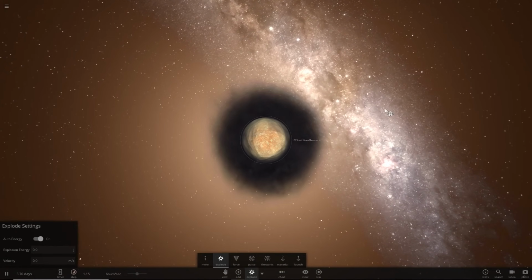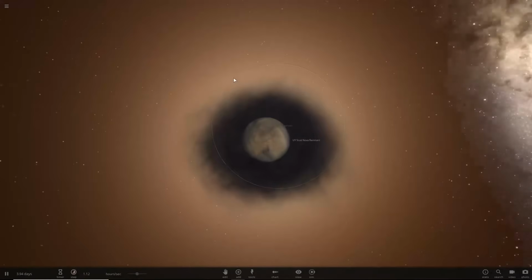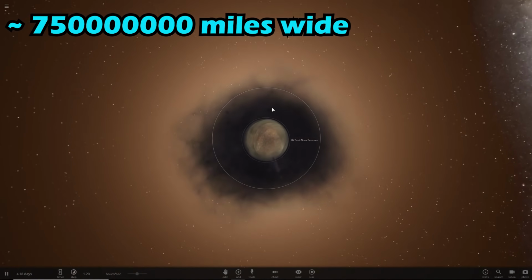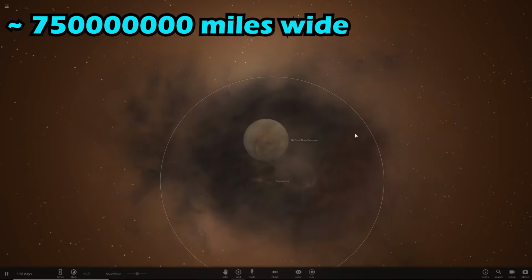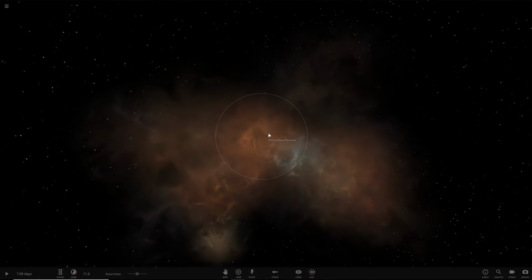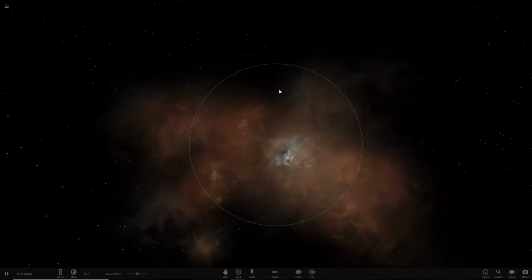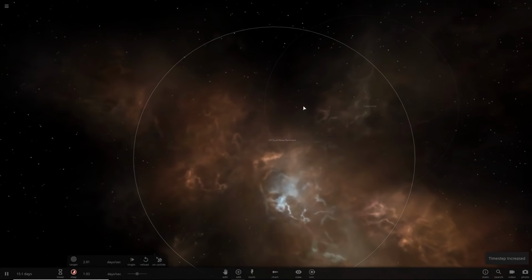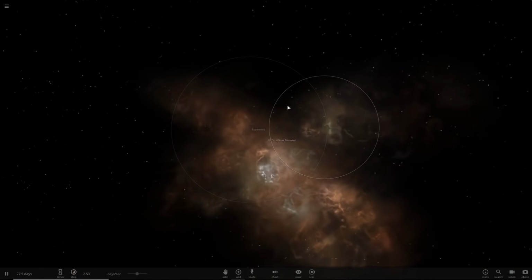Wow. This is moving quite slowly. Oh no, it's not moving slowly, it's just that UY Scuti is so ginormous that it looks like it's moving slowly. So the destruction of this star is going to end with a supernova, which is all of these gases that are flying out. And we see that the star itself disappears and this gas is left over. This is going to be the nebula that our solar system starts in.